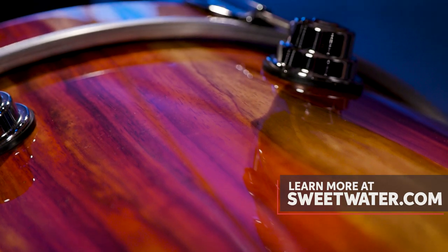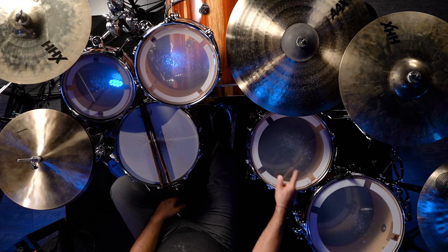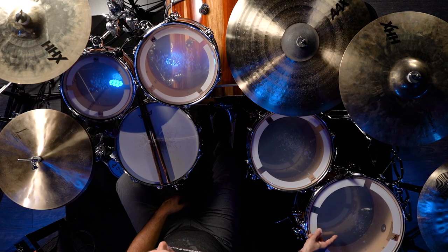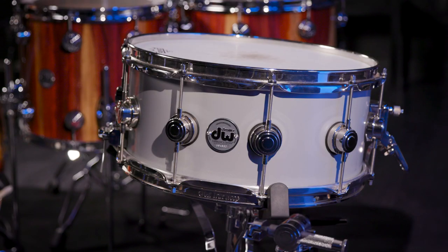It's a gorgeous 5-piece shell pack with an 8x10-inch rack tom, a 9x12-inch rack tom, 12x14 and 14x16-inch floor toms, and an 18x22-inch kick drum. It's a shell pack. It doesn't come with a snare drum, so I have this really nice DW aluminum snare drum. You can add whatever snare drum you have to this drum kit, and it'll go perfectly well.